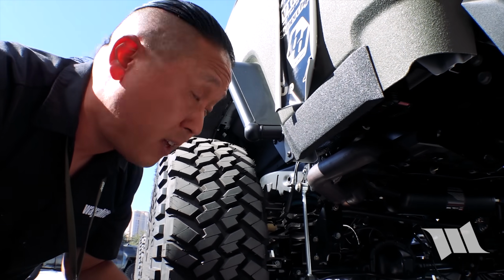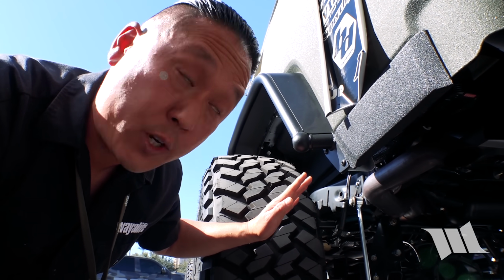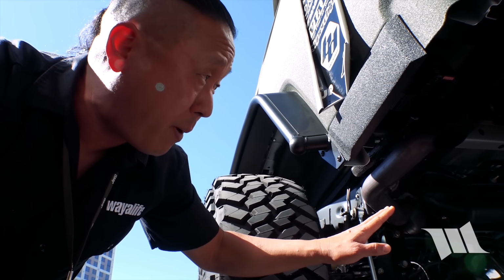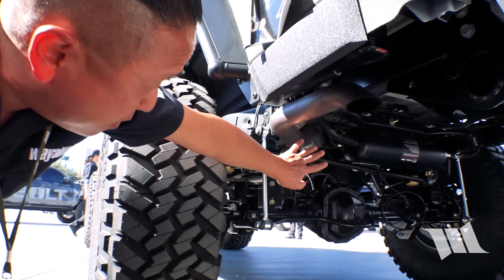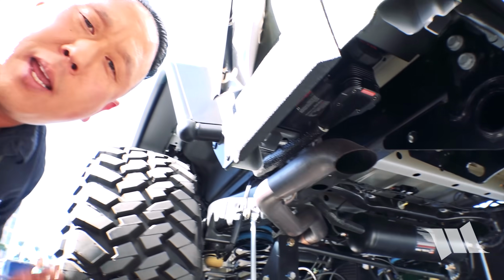So looking underneath, it appears that they have some kind of a MagnaFlow exhaust system. I'm not exactly sure which one, but there's obviously a muffler delete, or at least the one that's in the far back. And you can also see a Viair tank that they've incorporated onto the frame, and it looks like it may be tied into all the axles, or they made it in a way that you can air up all your tires at the same time.